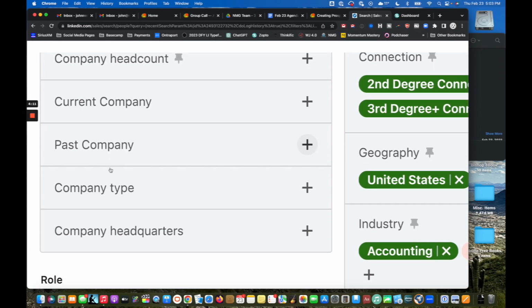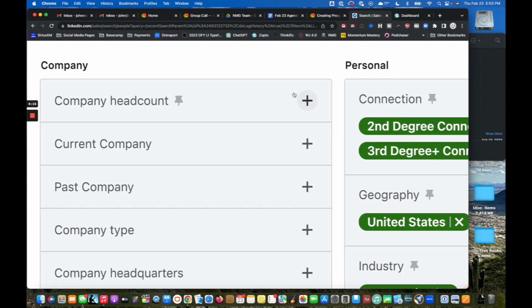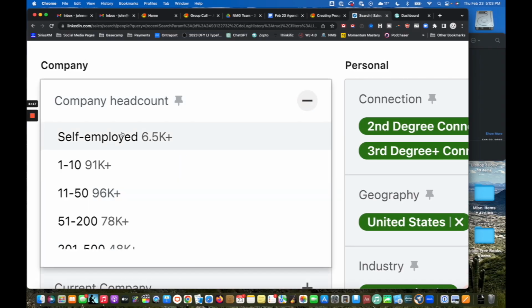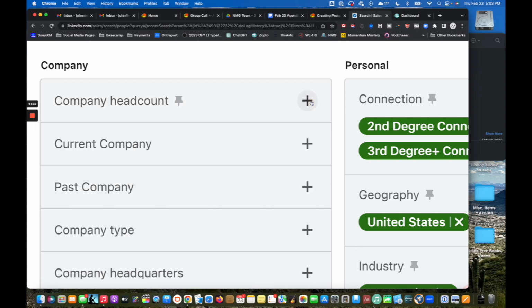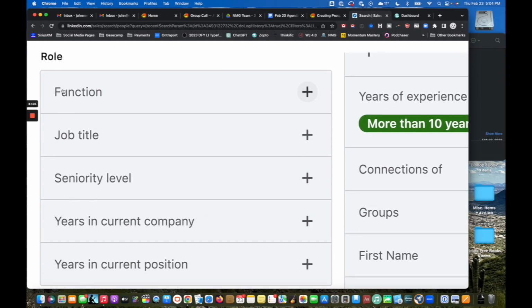And then we're going to look at, I don't think there's anything in here. I might come back to this. Sometimes we want to look at if they're self-employed, how many employees they have. We'll come back to that. Sometimes you need it, sometimes you don't. We won't use any of the other stuff. We'll spend a lot of time in this one with the roles, right?